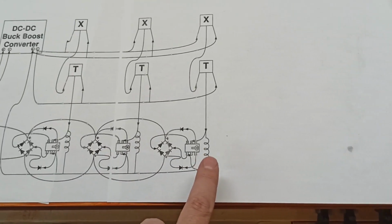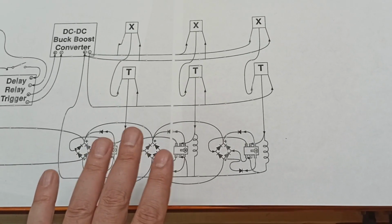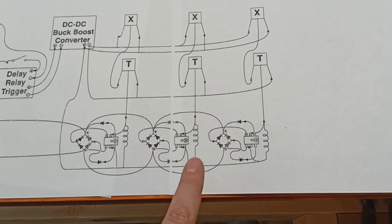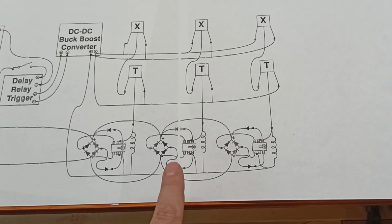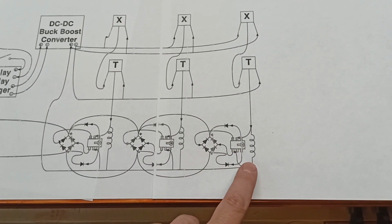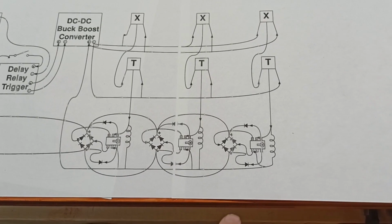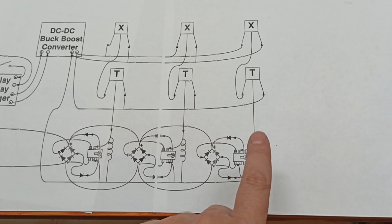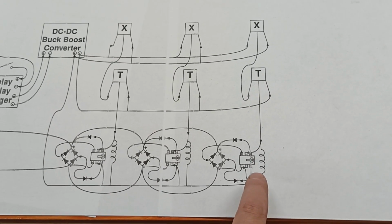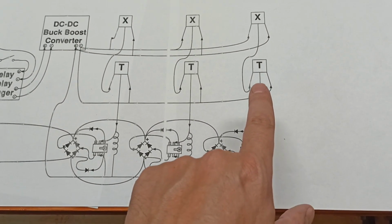But it also means I won't be powering all 6 at the exact same time, because I'm going to do an offset. I'm going to do 4 coils and 3 magnets. Yeah, that's right. The other way around. 3 coil pairs, 4 magnets rotating, which will allow only one set to go off at a time. So only this will go off, and then this will go off, and then this will go off, and then this will go off. It'll repeat. But what will happen here is we will allow energy to flow down from the transistor, go through the coil, then the transistor will turn itself off because it's no longer at the right position for the magnet, and then the back EMF will flow this way and go, oh, I can't go that way.